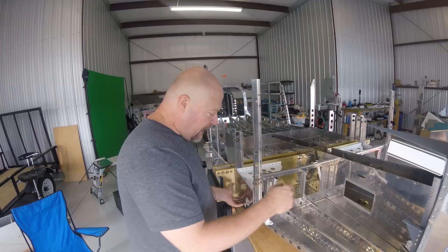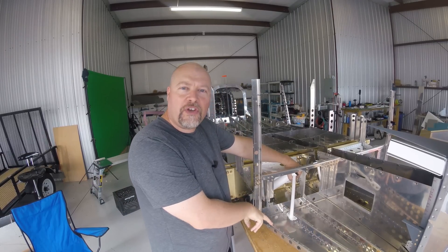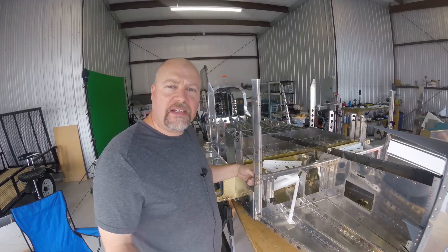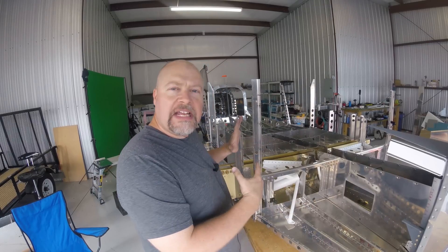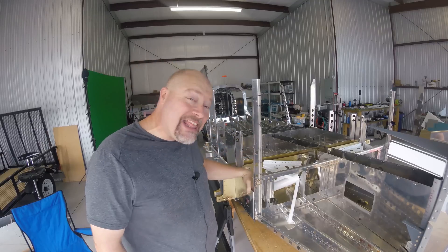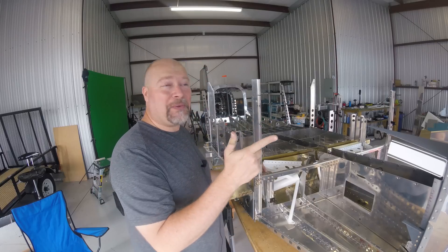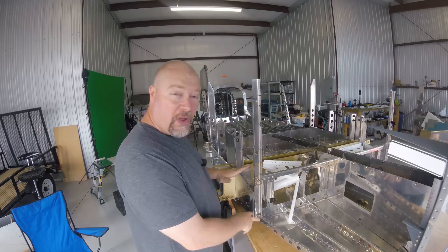You have to put the skin on temporarily to bolt these four on, because otherwise you're not going to know where the hole is. You also have to put a nut plate here because these are going to be bolted down with number four bolts. It's a lot of work — putting everything in, the floorboard that goes here, getting everything lined up, putting long bolts through all these holes, getting the shim in to line everything up, doing all the drilling at number 30, burning out your drill bit, then going to buy another couple as well as a couple of number 12s and updrilling everything from number 30 to number 12.